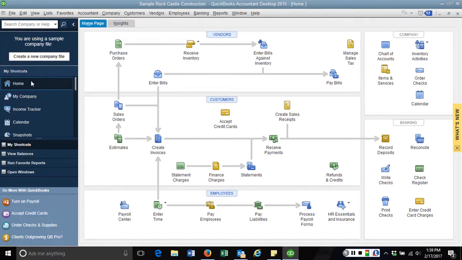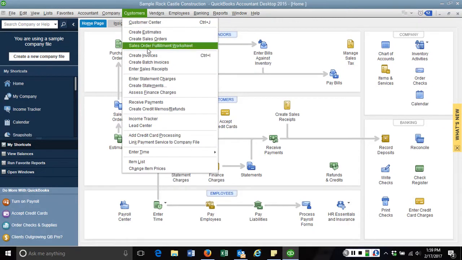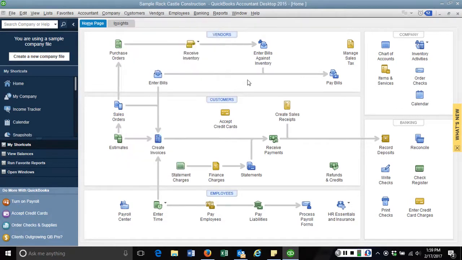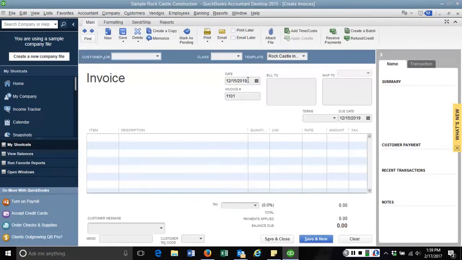So remember when we were looking around in the last chapter, we've got the Create Invoices window, and we've got a few different options for opening that. From our home page here, we could select Create Invoices. We could come up to under Customers on the File menu and select Create Invoices. Or you can see the shortcut next to Invoices, we could hit Control-I. All will do the same thing, which is open up our invoice window. So I don't care how you learn it, just remember to do it. As long as you can get it done, it doesn't matter what way.